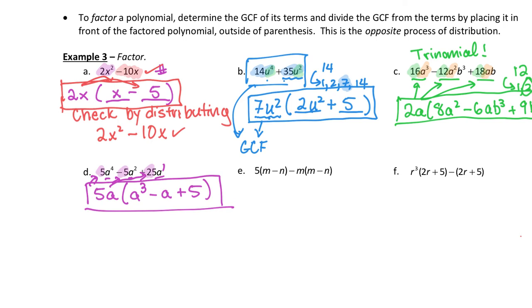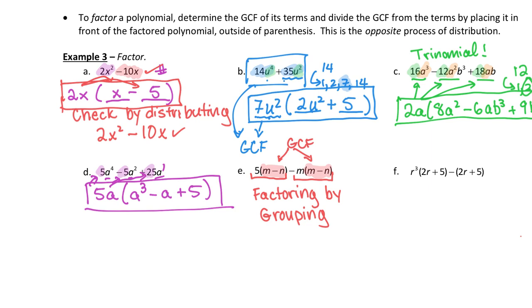E and F are very unique, where we've got these two groups, and they're sometimes tricky to see where to break them into their two parts. This is called factoring by grouping, and the hardest part is to figure out where to break apart the two groups. This is another one that just takes practice. What you'll notice, though, is that we've got this repetitive binomial, this m minus n, always inside the parentheses. And that gives you a clue as to where the two groups are.